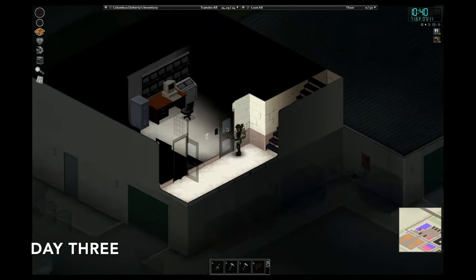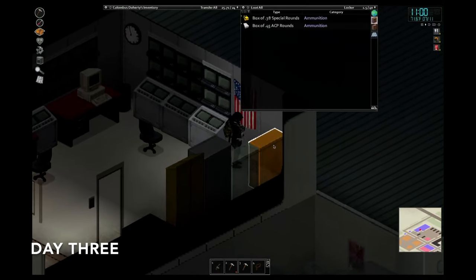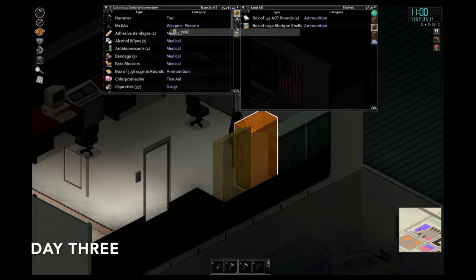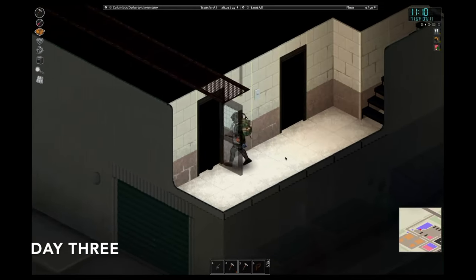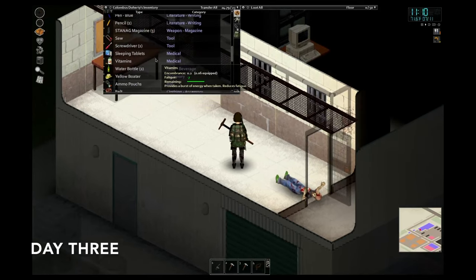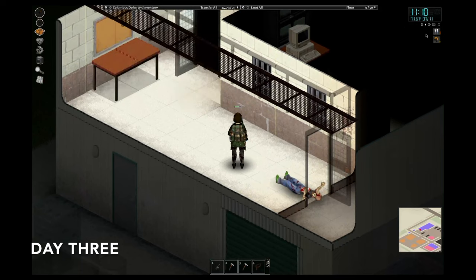Okay, is there anything cool in here? Right, disassemble this door. Ooh, more lockers in here. Okay. Ooh, an MRE. That's perfect. We need one of them. Okay, I really don't know what the other ammo is, so I'm just going to leave it. Okay, we're already very hungry. So where's that MRE? We're going to eat half the MRE. It's very crunchy, whatever's in there.